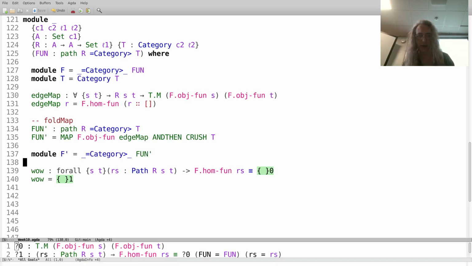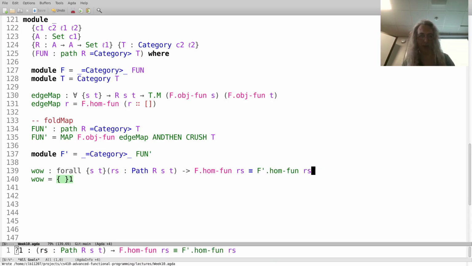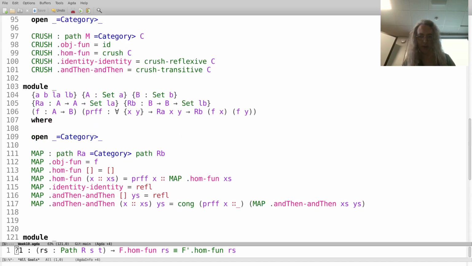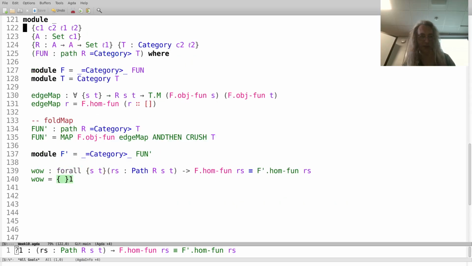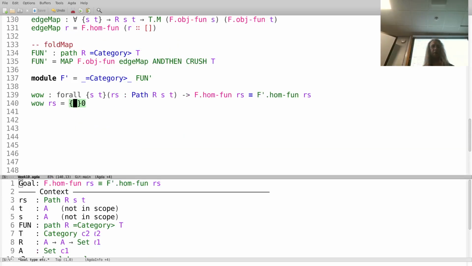Are we happy? Reasonably so. All right, and then this is going to be F prime dot hom fun R's. Okay, and now I'll, oop, my fingers do crazy things. Control C, Control F will jump to the nearest one. Okay. So let's see how we go.